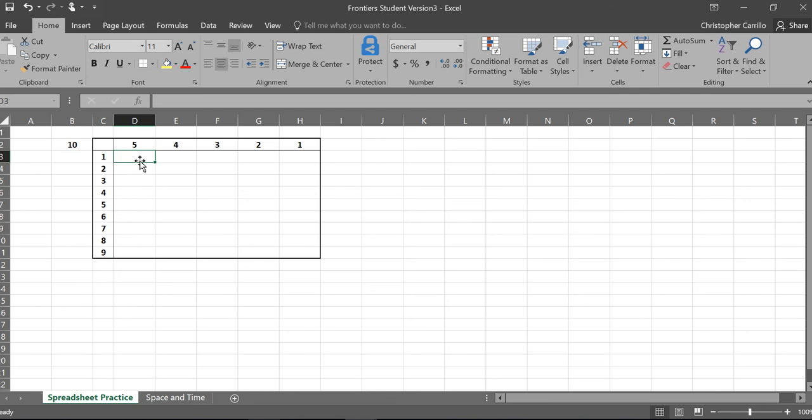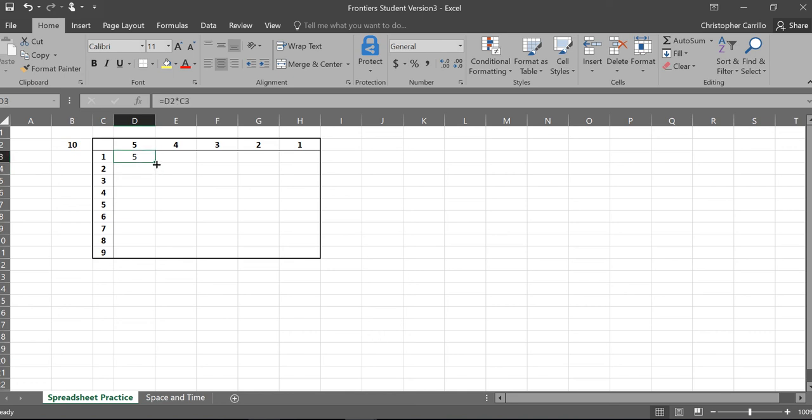I'm going to just jump right in. I'm going to highlight this cell, D3. Okay, and we're going to go up here to what's called the formula bar. I'm going to put an equation in. Let's take the cell D2, 5 times 1, cell C3. Hit enter, and sure enough, it's 5.